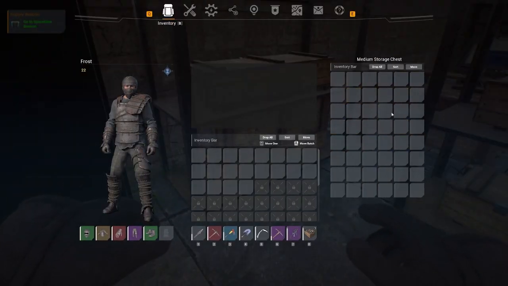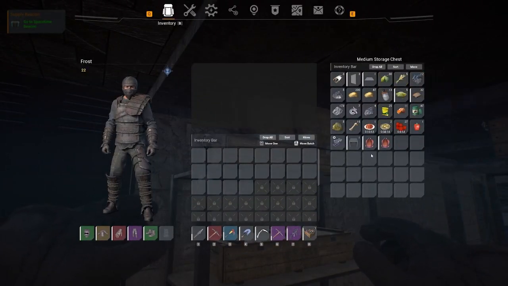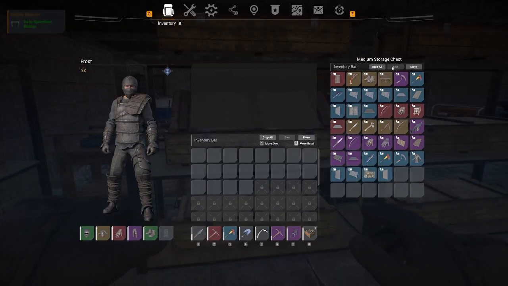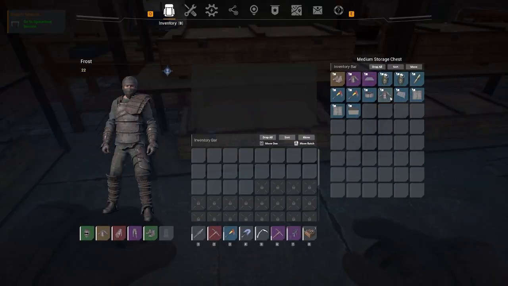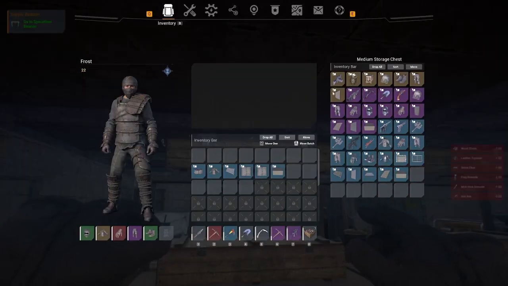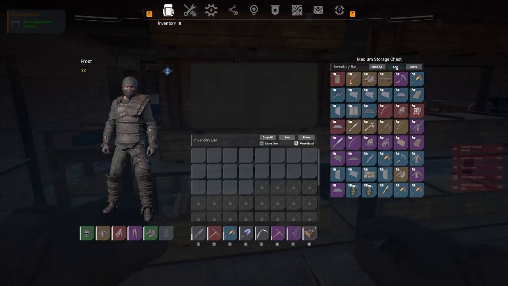I was able to empty this chest out and condense everything into this one and this one. And then we have all of our blueprints pretty much sorted between these couple of chests. Actually, right now, let me move some of these over here. Just get them all in line.